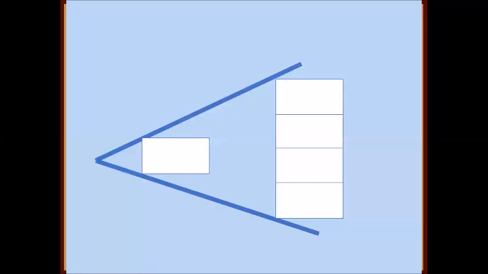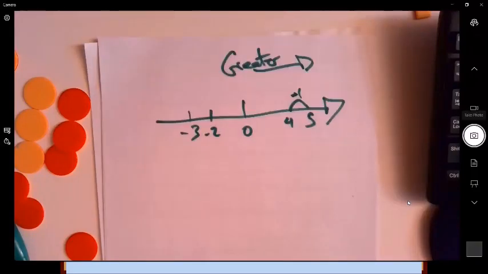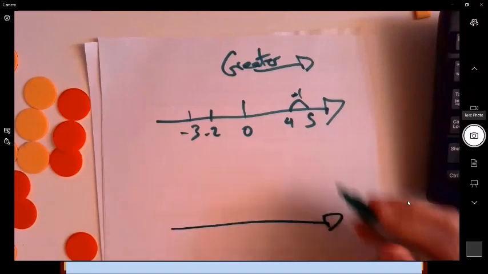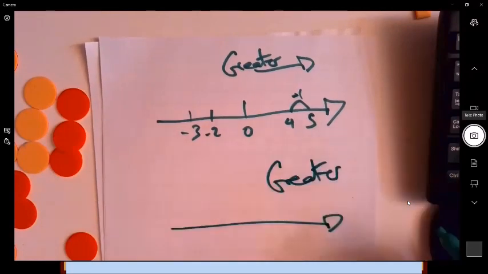Interestingly, this symbol, the symbolization there, we've got the representation there that 4 is greater than 1. Now, a question I think would come up very quickly on this is, well, how do you do that with negatives? And the way I've always seen it is, well, hold on, if you've really made this secure at the early stage when we're doing whole numbers, that the direction of the arrow, we can see there that 4 is greater than 1. Well, actually, you'd be saying, look, what have we learned before? The rules are still the same, and I'm going to go back to my camera here, that where it is further along on the right-hand side on the number line, it is greater.